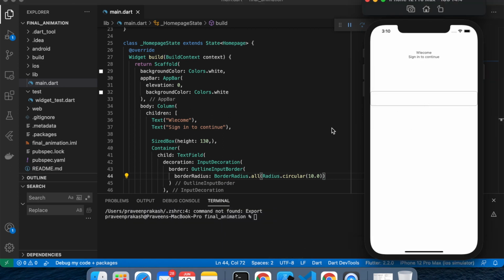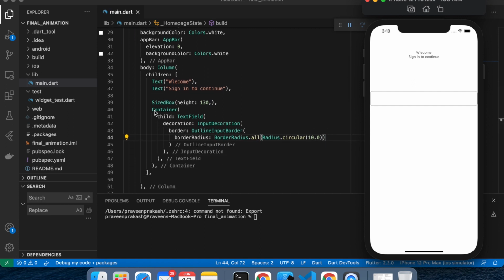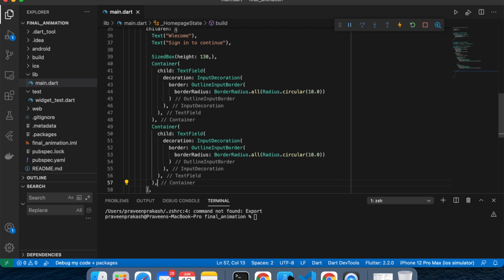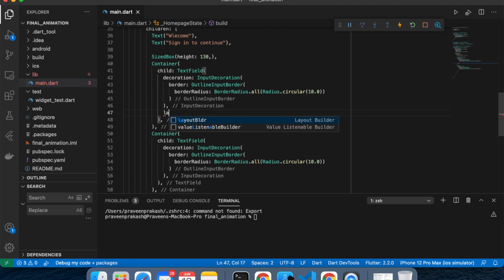Perfect now. Now I have to create another text field, so I'm just copy-pasting this container to make another text field. And I have to give a label to this container. This is my label text.